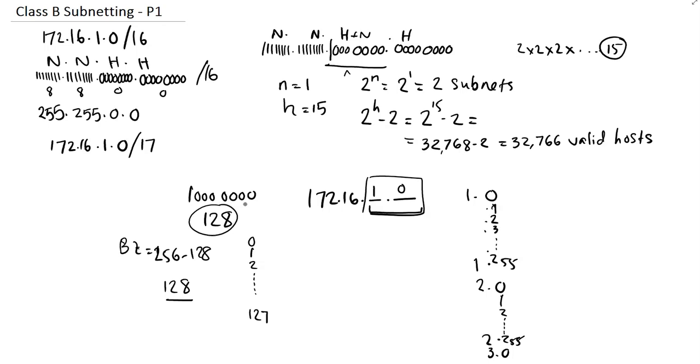So here the 1 will go all the way from 1, and then it will continue until it becomes 2, it will continue until it becomes 3, it will continue until it becomes 4.0, and then that digit will become 4.255, and then it will change to 5.0, and then continue until it becomes 5.255, until it changes and it becomes 6.0, and it goes on. This digit at the end will become 127. That's the block size we're looking at. So if it's 128, it should start from 0 and end at 127.